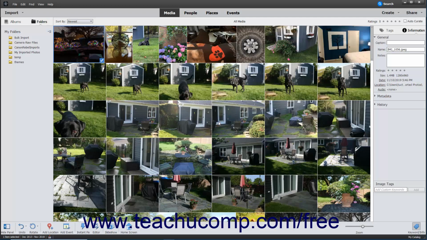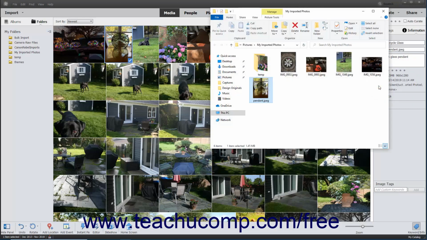To open the folder location of a media file and select the media file within the folder, select the media to locate within the organizer window. Then click the Keyword Info button at the right end of the taskbar in order to show the tags and information pane if needed. Then click the information label at the top of the pane if needed. Expand the General section within the Information section if needed. Then click the Location hyperlink in the General section to open the folder that contains the media file in your computer's folder system and select the file. You can then close the window when you are finished.